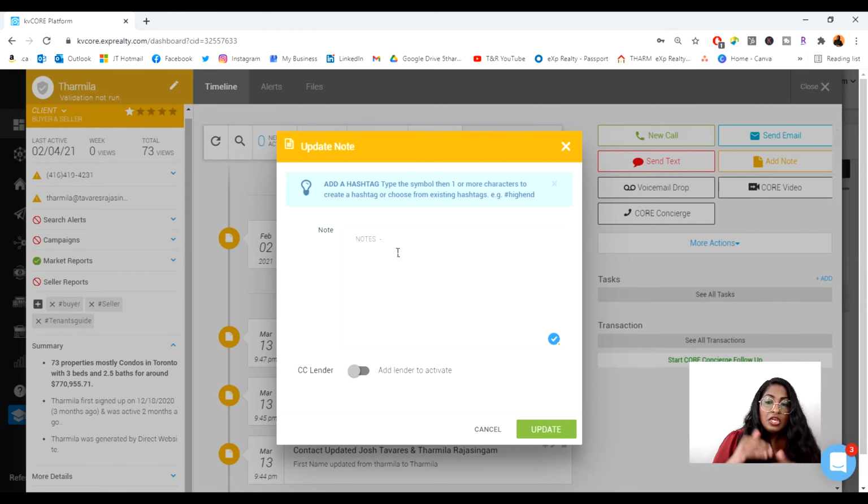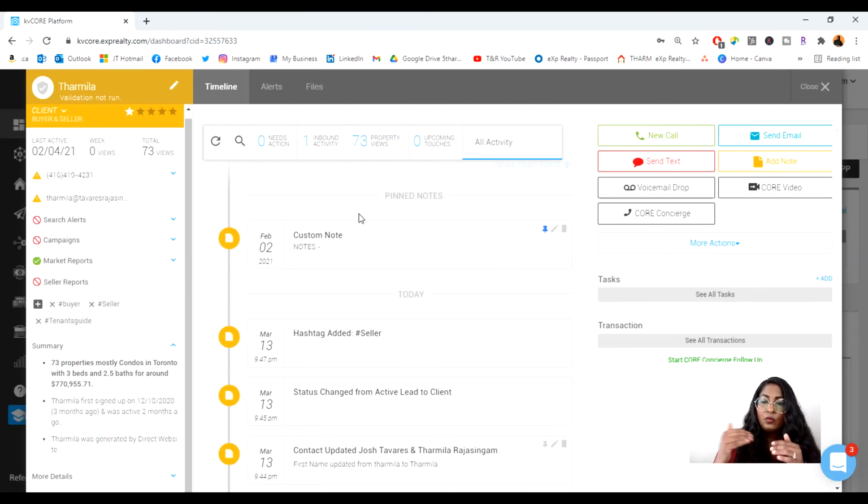they're looking to list. It is super important that you're making all of these notes for them, because you don't want to have it in different places like paper, because let's say you're on the road and you want to recall this information, you have it directly in your CRM so that you can pull it up on your kvCORE app directly on your mobile phone, which is super awesome. And then I like to pin this right at the top because it's kind of like my notepad, and you can have different notes depending on your leads. So I love writing this, putting in some information right at the top, and then you can save it at the top so you know exactly where you left off.